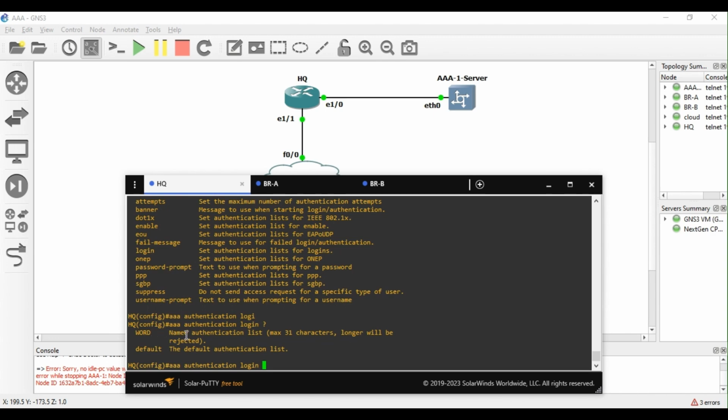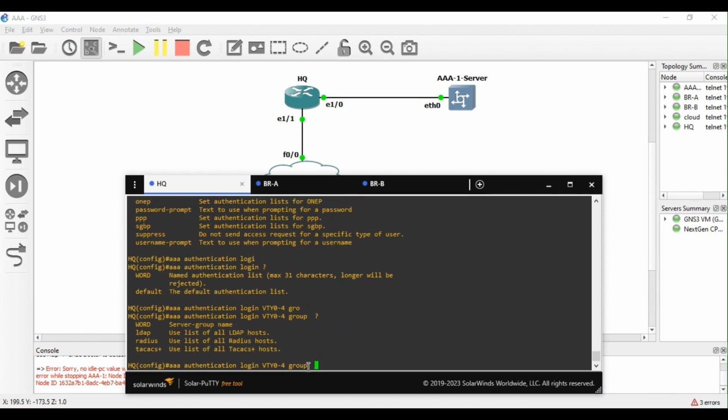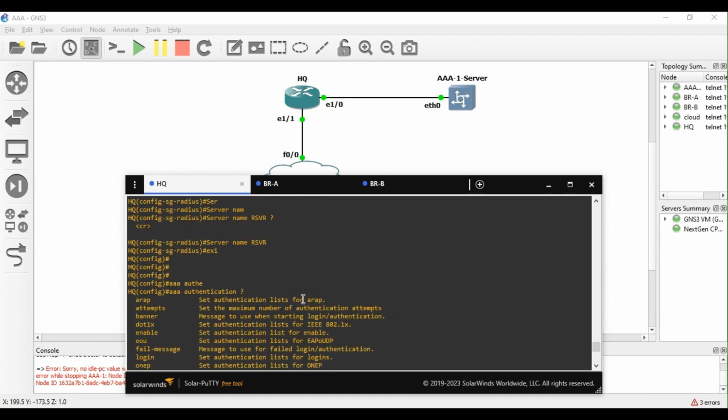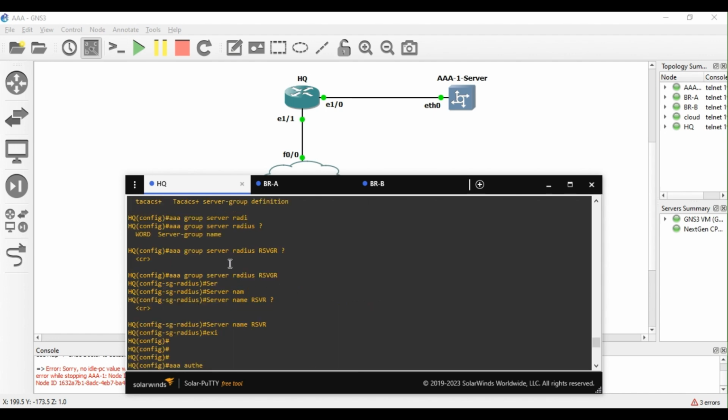So I have two options here, either to go by default or to specify a word. What default or word, in a sense, when I want to apply it on like VTY, is it that I want to use a certain word or I want to use a default? So let me use my own word. I'll use default in another VTY 0/4. That is the word. I'll now specify group. The group that I created, I can actually use the default, but I created a group earlier on. So I actually love to use this group. And the group I created was RSVG.